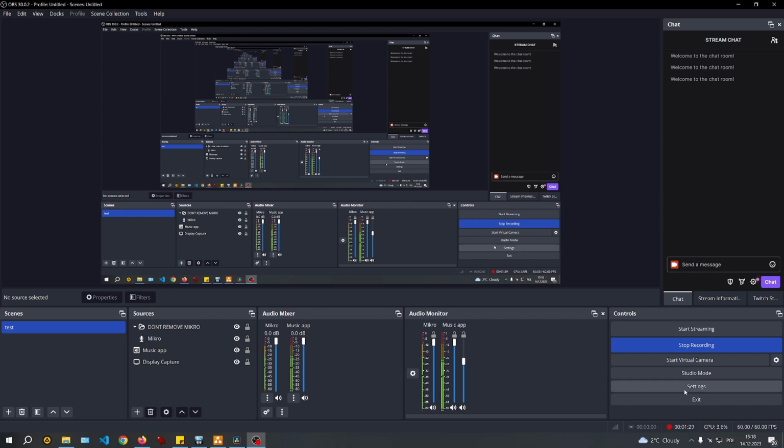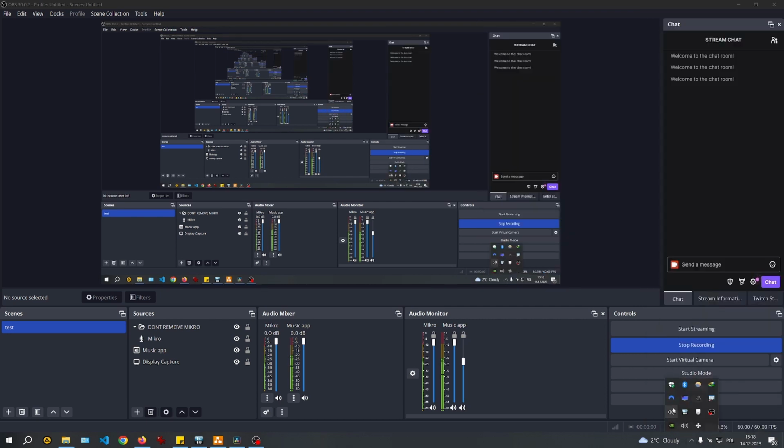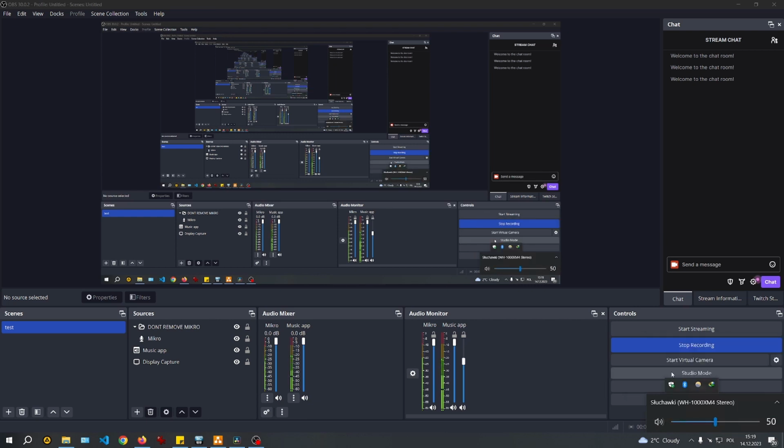But you can try to bypass it by going here, and in the Windows sound control you can change to your device that you're listening to if your OBS is turned off.